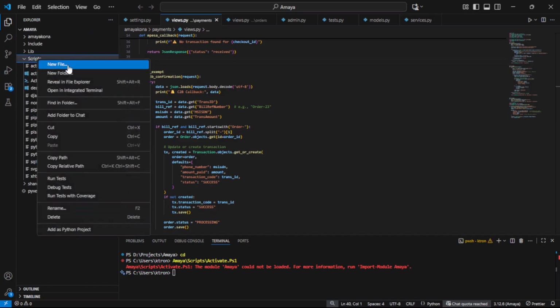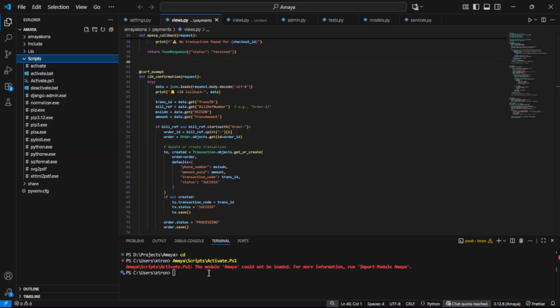I will use the simplest way: we copy the path from the script, paste it here, delete the unnecessary part, and change directory. Now you can see it works.